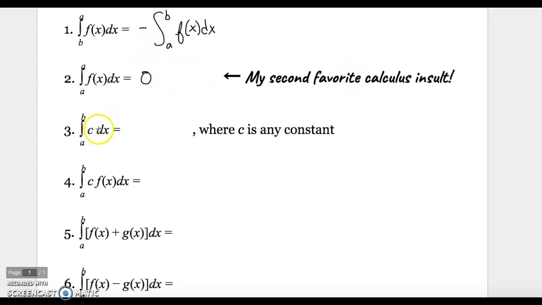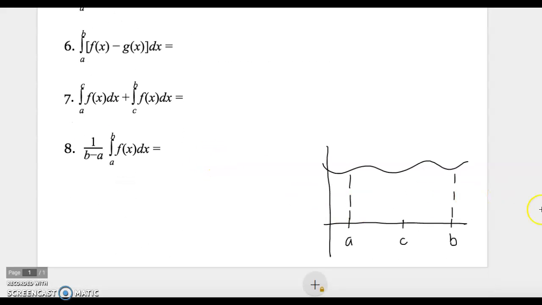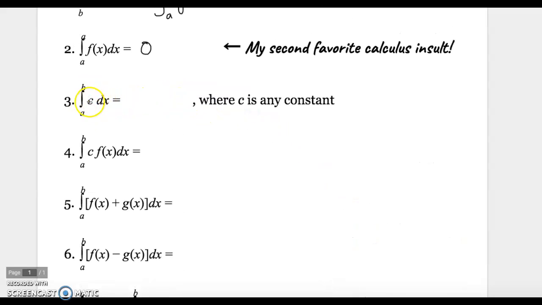So there you go. If you have the integral of a constant from a to b, and I probably shouldn't use c quite down here yet, so some constant function, then your area under that curve is just the area of the rectangle. So it would be the constant itself, the height, times the width, which would be b minus a. So if you have the integral of just a constant function, you can calculate that by doing the constant itself times the width of that rectangle, b minus a.